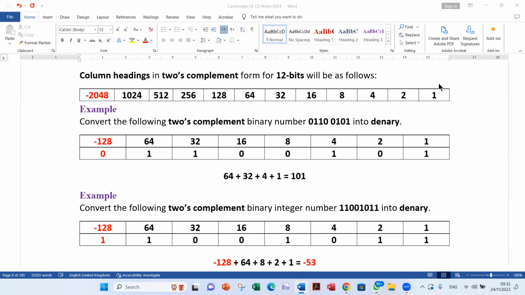I would like you to do this by hand. How can you do it? You add 64 plus 8 plus 2 plus 1, and then you think that the answer will be negative. So you do 128 minus that summation, and the result will be negative. I will give you some time to try it by hand.